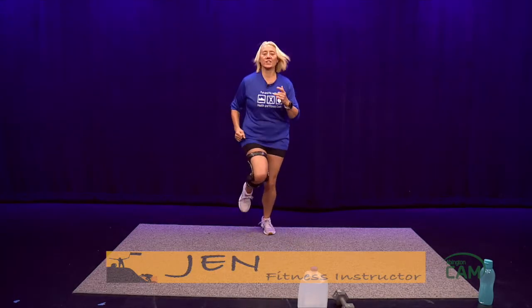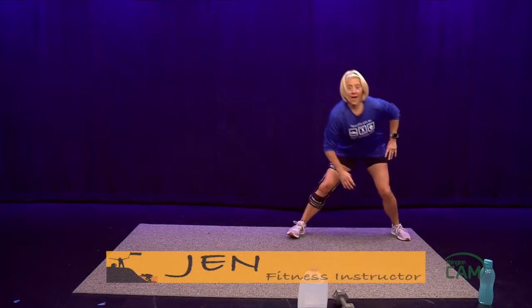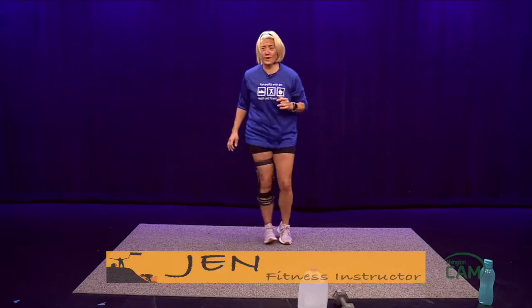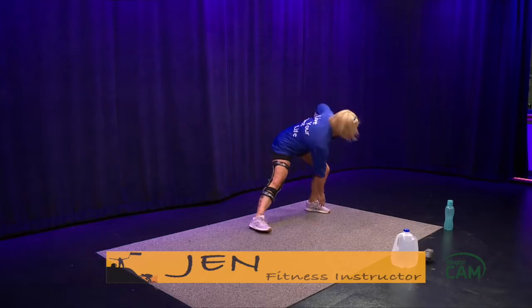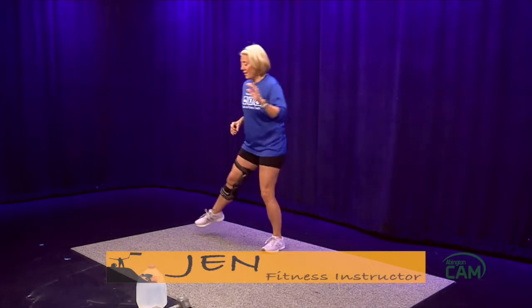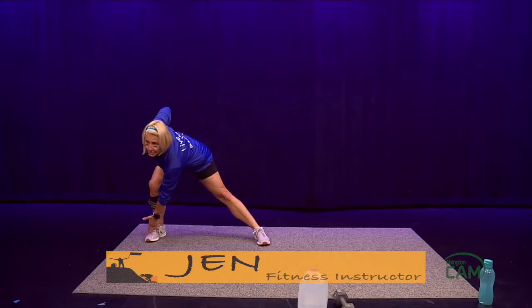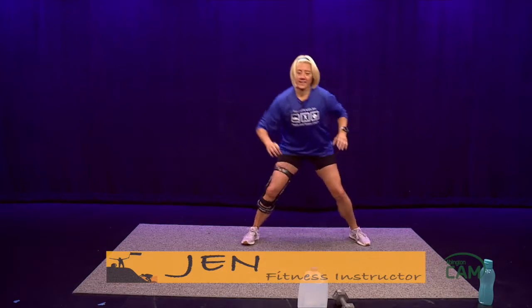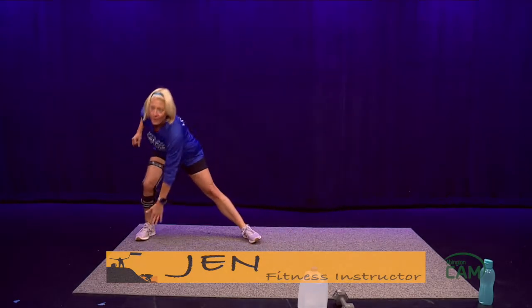We are gonna go into a side lunge now. We're gonna hop. Now you don't have to do the hop. You can step. It really is up to you again. So here we go. And I am reaching opposite hand, opposite foot. Slow it down for you to see that. We are getting warmed up here for our workout.